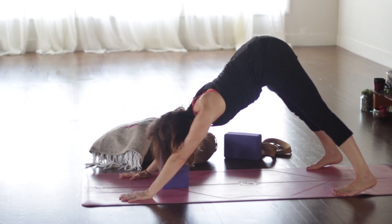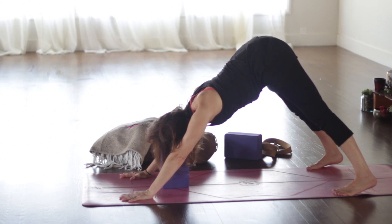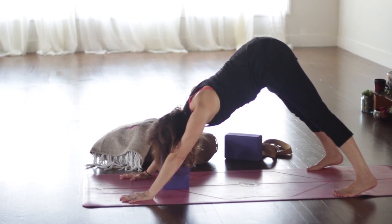But this one, as you are in the pose, keep lifting the shoulder blades up toward the waist. Make sure again that there's no tension, no bunching up of muscles around the neck. And then release the jaw. And my hands are a little bit wider than shoulder distance as well, just to give some space in the shoulders.